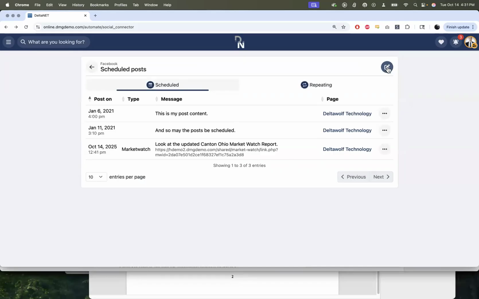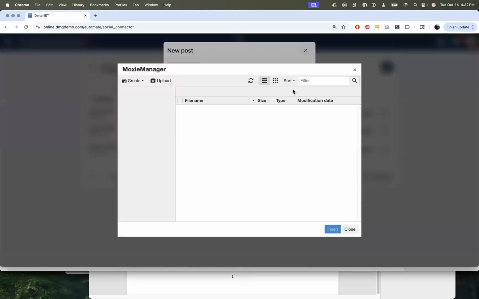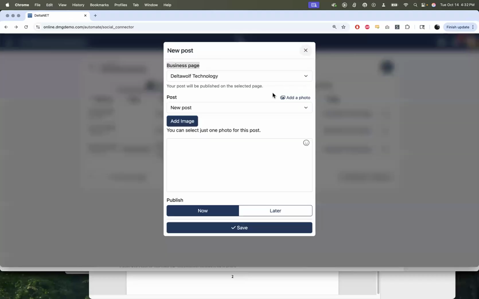And we're going to say, write a new post. So you can see these are the scheduled tab. We're going to schedule something. So we click the blue icon to schedule a post. It's going to show you which business pages you've got connected, so you can select a business page to schedule a post to. You can upload a photo. So I could come in here and upload a specific design that I want to have published alongside this post. So we can add our image. And then from here, I can create text. So this is going to be my scheduled post. Add whatever icons that I like to that design.